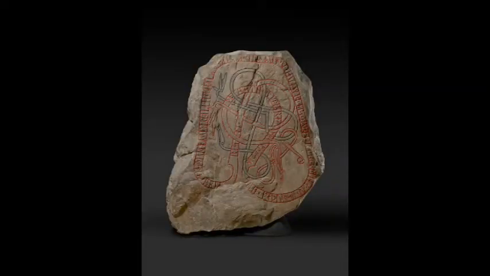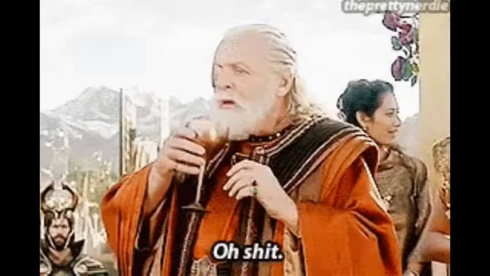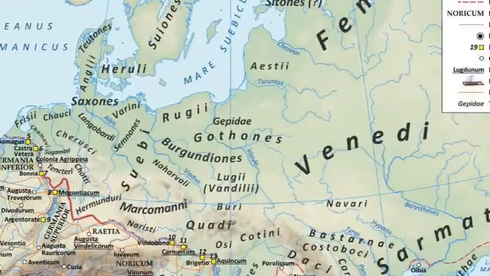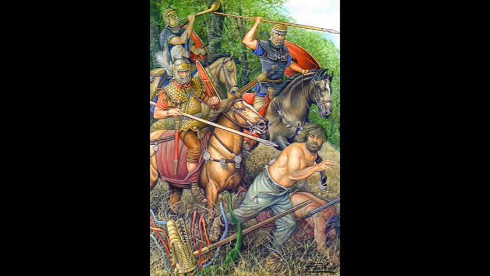But okay, we've covered the runes being invented by the god Odin in mythology. But who really invented the runes? A likely theory is that the runic alphabet was developed by the Goths, a Germanic people, from the Etruscan alphabet of northern Italy, and was perhaps also influenced by the Latin alphabet in the 1st or 2nd century BC.